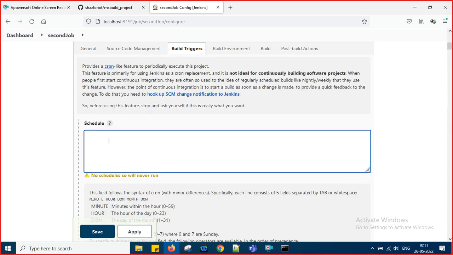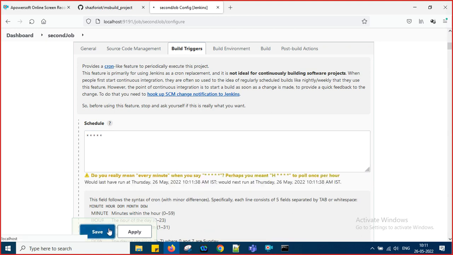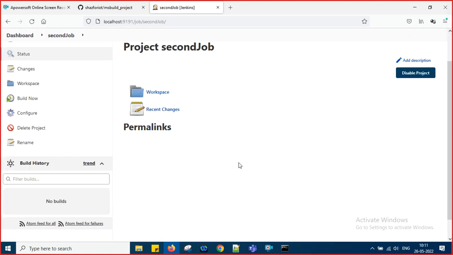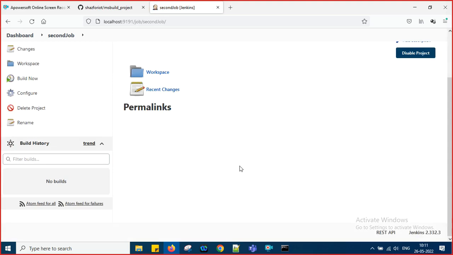So here I will give five stars, like this I will give the schedule. And after doing this, just save it. Then automatically it should build without me doing it, I think so, or one time I have to execute it, then it will come.